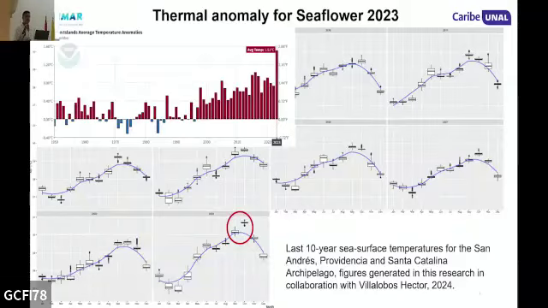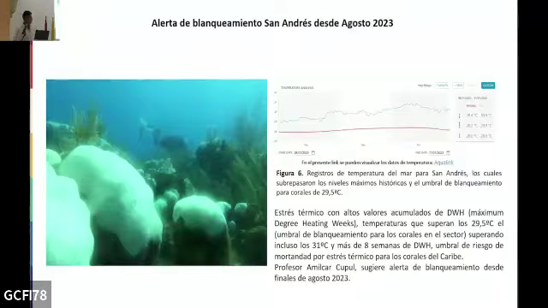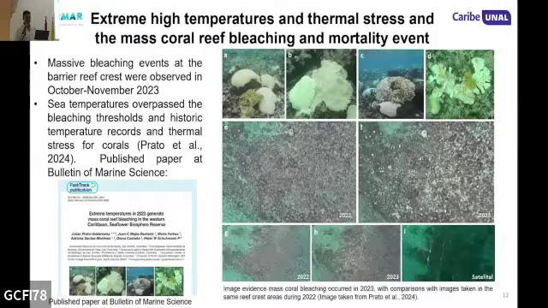And let's keep this in mind because in 2023, we have this massive bleaching event that NOAA, and you already know, they make many publications about this. And also we analyzed some satellite images from Colombia, from the Seaflower Biosphere Reserve, to confirm that we, of course, had this anomaly here in the red circle. Many people saw this around San Andres in November, bleaching from 0 meters to 30, 40 meters depth. We reported this event showing images from subaquatic diving and also with drones.